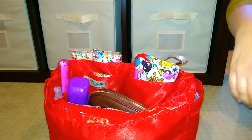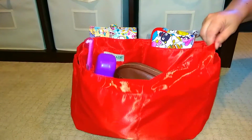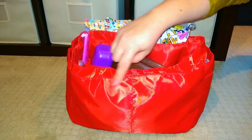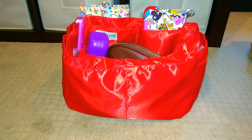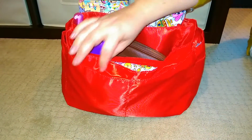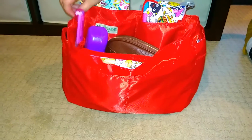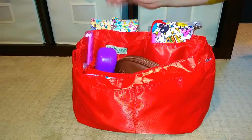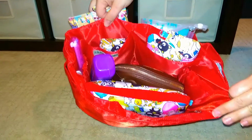Fully packed. All right, now one of the things that's different about this insert versus the normal Lily Jade inserts for the older Shaylees is that the older ones normally have a magnet here. This one does not have magnets on either side because this was their sample sale bag, and one of the differences with the sample sale is it did not come with magnets. So that didn't really matter for me. I don't care about that, but if you guys have a bag by Lily Jade and you're wondering why there's no magnets, that's why. It's because this was their sample sale. So again, this is how it looks before we get started.